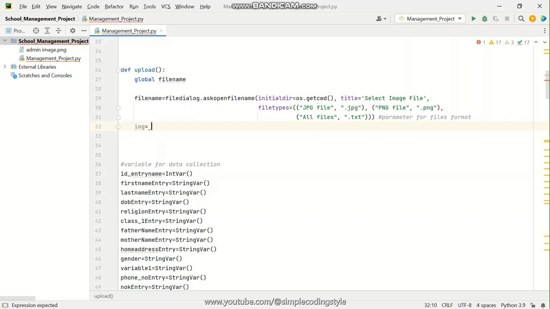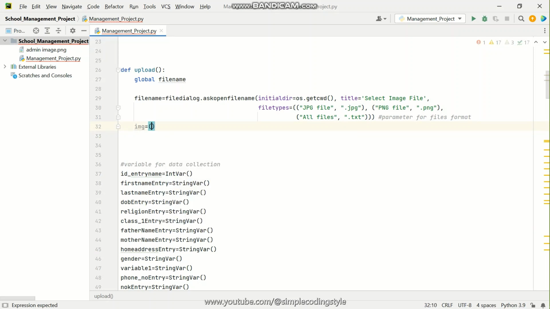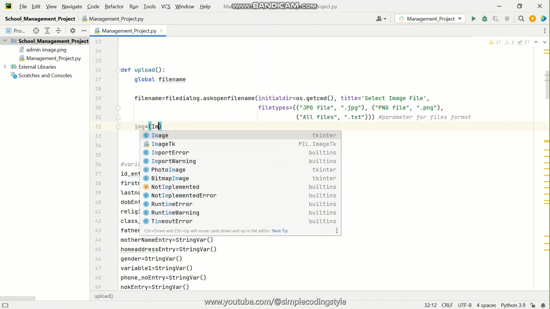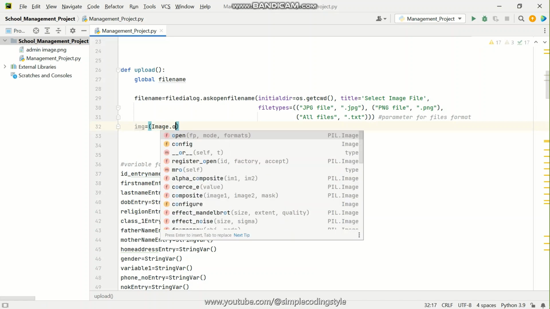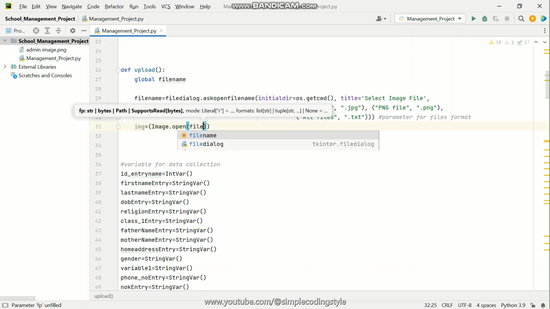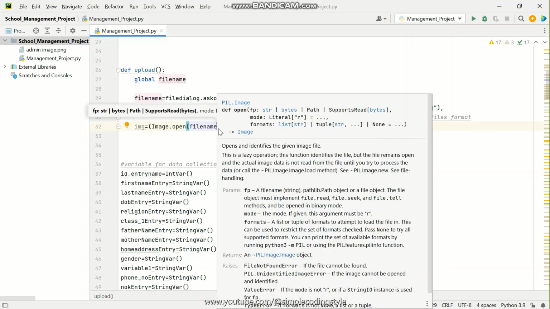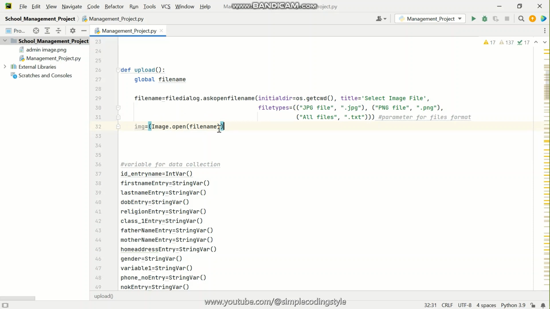Okay, so here I'm just going to use Image.open, and then I'm going to call the name of this variable, the file name that I have declared there already. And then I'm just going to give a comment here. And so this line of code is actually to open the selected file.